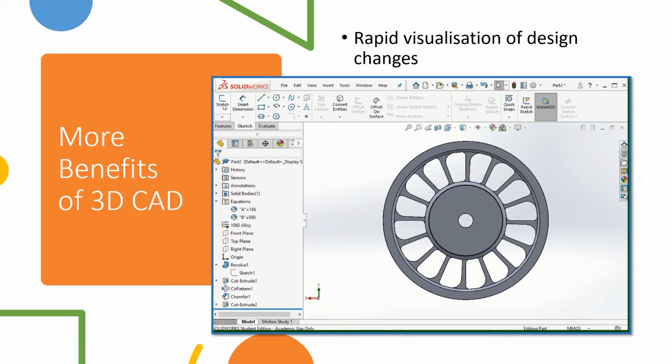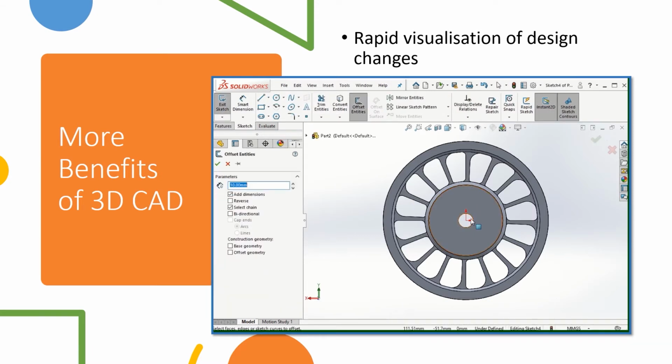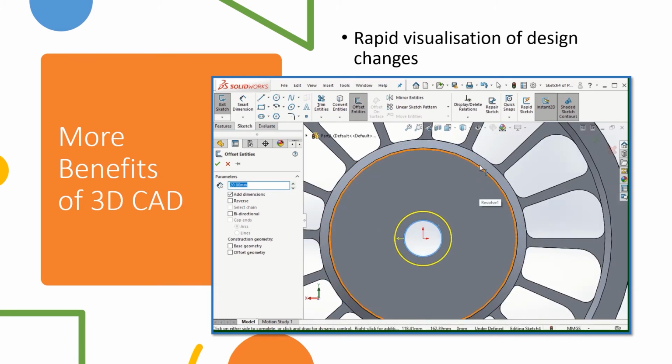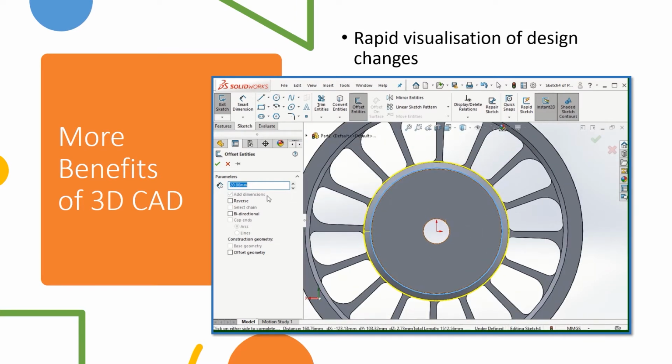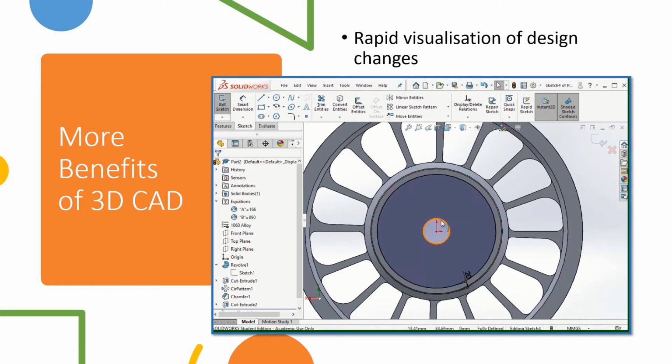Now I'm going to come in and do another one. I'm going to draw on this edge. I'm going to do an offset. Click on this edge. Let's change the dimension to 20, and on this edge, oops. Right, where am I going? Right, so that 120, let's reverse that one, hit the tick. That's what I didn't do on the first one. Select that edge, offset, 20, hit the tick.